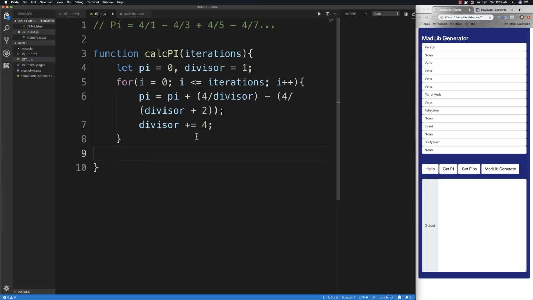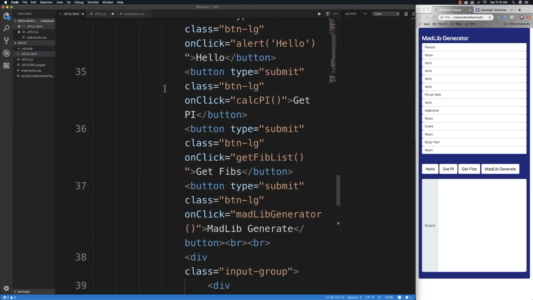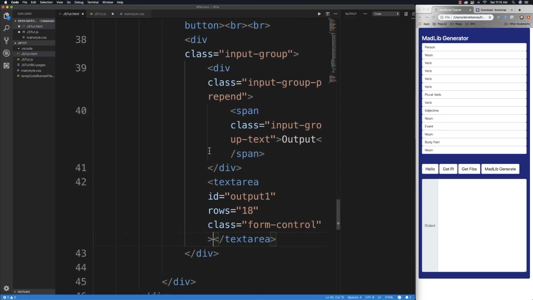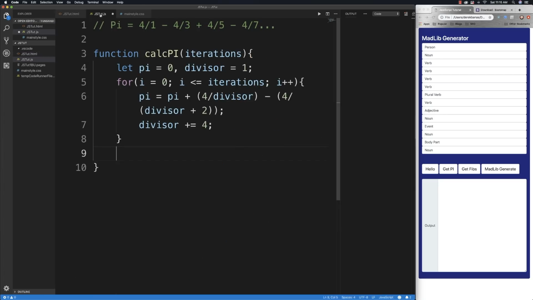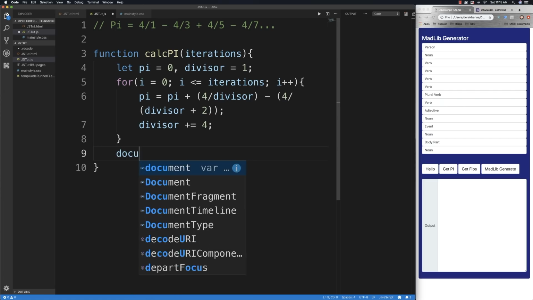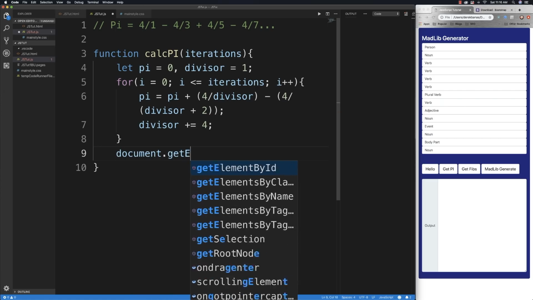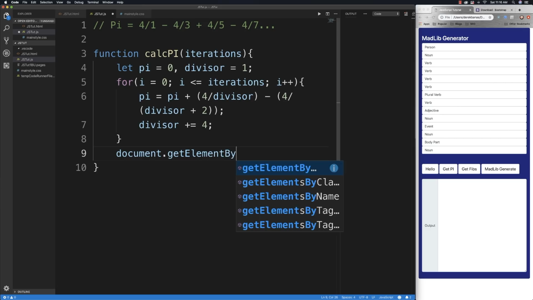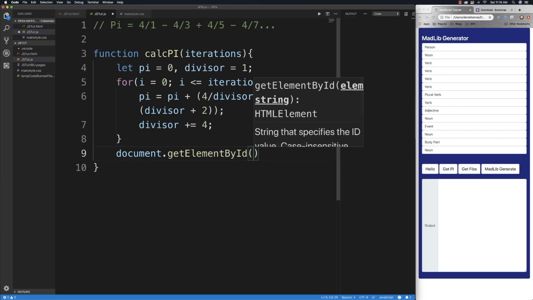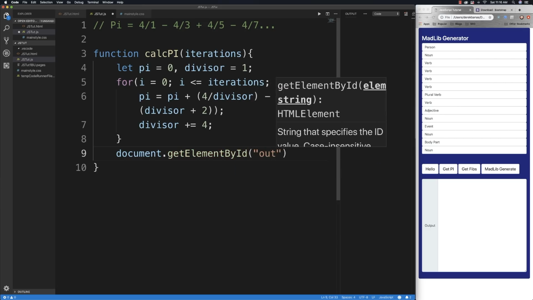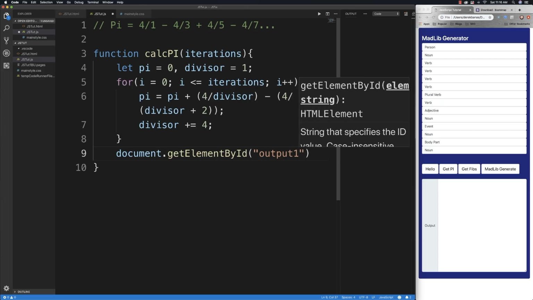Now what I want to do is output to our browser, and I specifically want to output down here where it says output. Well, this down here is a text area, and it has the ID of output1. So if I want to put a value inside of output1, I say document.getElementById, and then provide the name of said element, which is going to be output1, just as we saw.